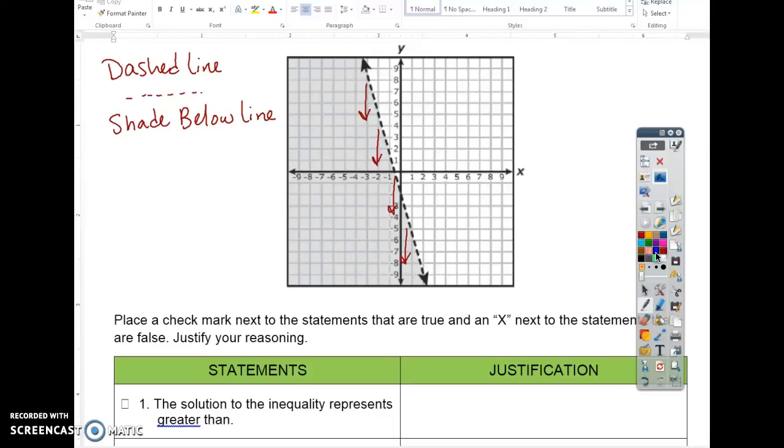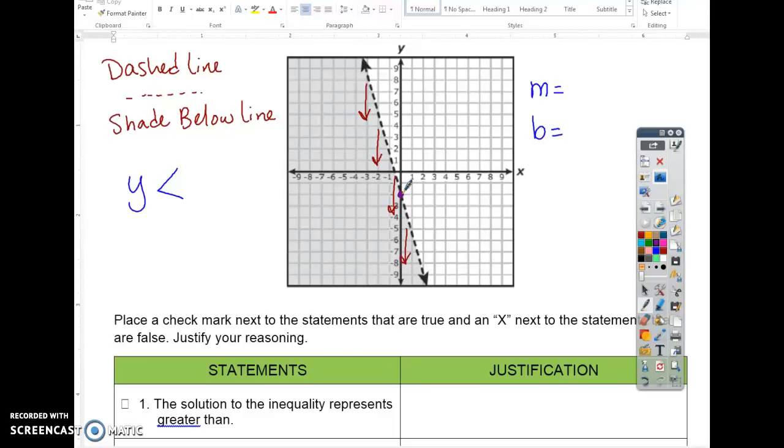So what inequality symbol tells me that it's a dashed line and it's shaded below? Shaded below means less than. Dashed means there is no line underneath. Okay? So my equation is going to be y less than something. So I need a slope, I need an m, and I need a b. And if you know how to do rise over run, that's perfectly fine. Go ahead and do that. If not, we're going to find some pretty points, and we're going to put them in stat and get the equation.